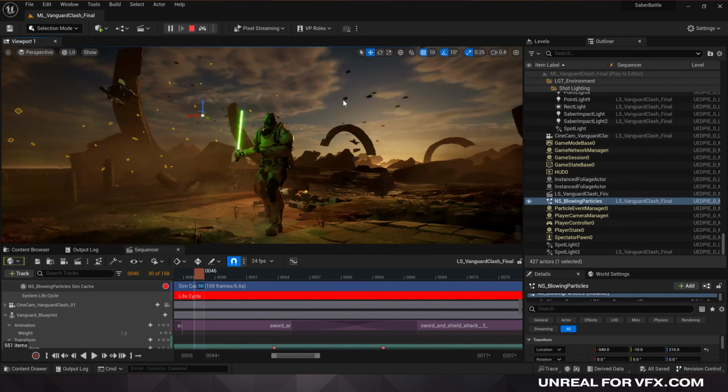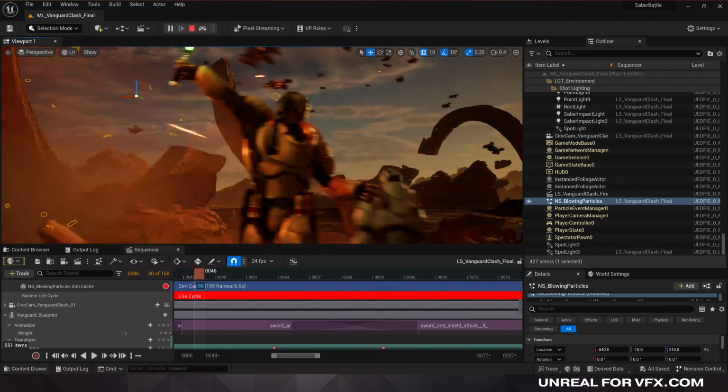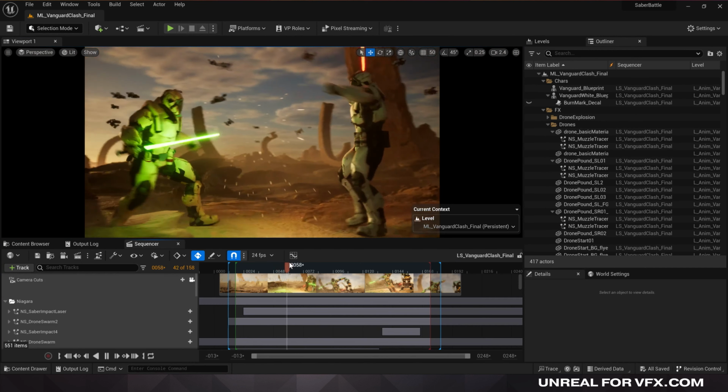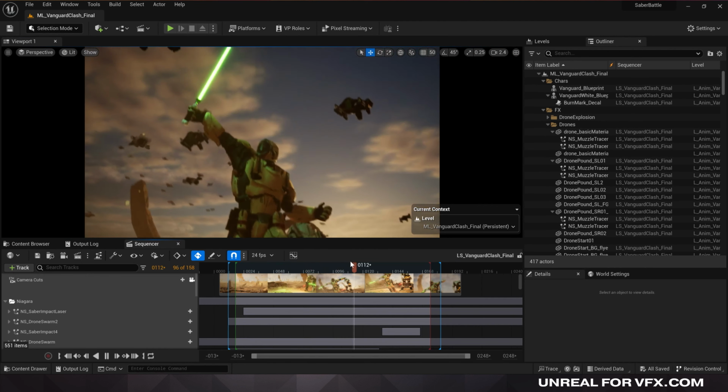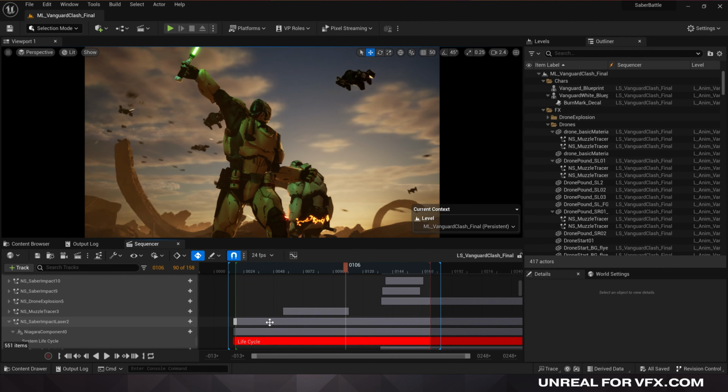Now these will go away as soon as you finish pressing right click, but you can realize, hey, we need to zoom in more on our camera when we go inside of Sequencer. Now I've included this final shot so you can reference back to this and see exactly how it's built and how all of these pieces should fit together.